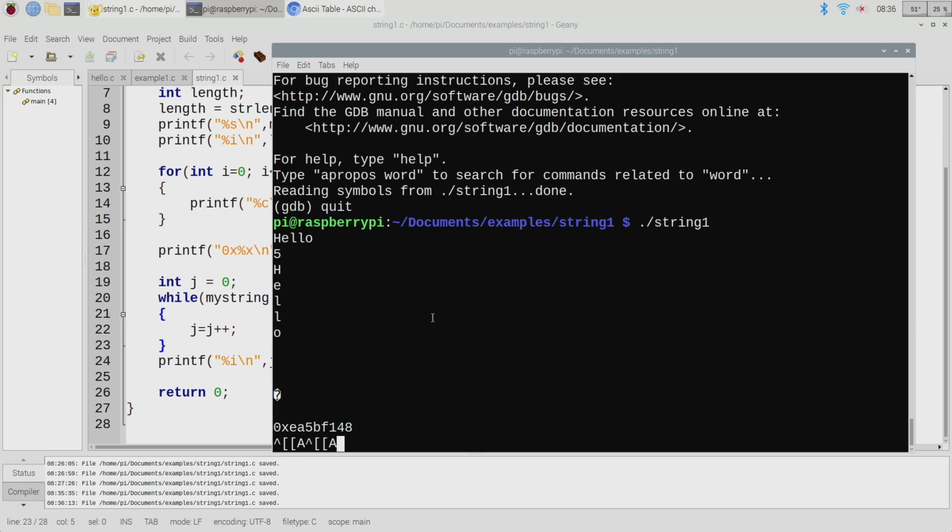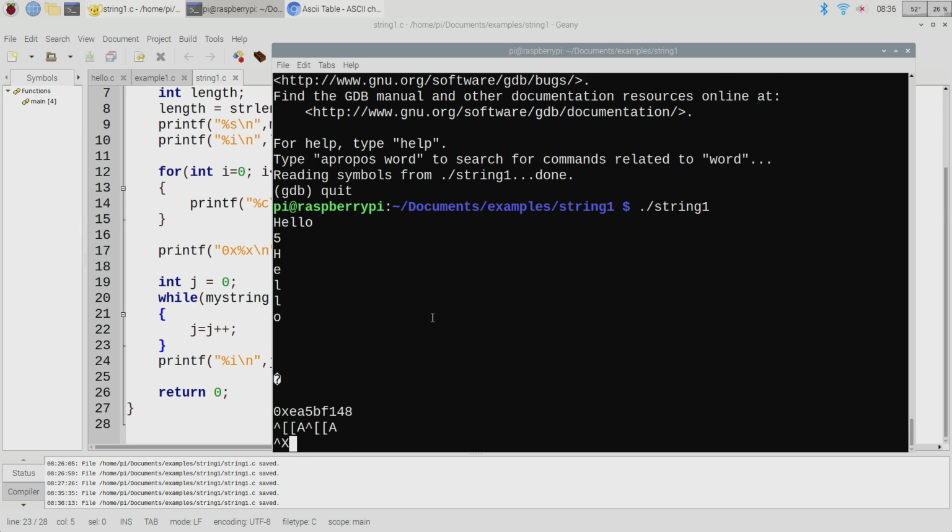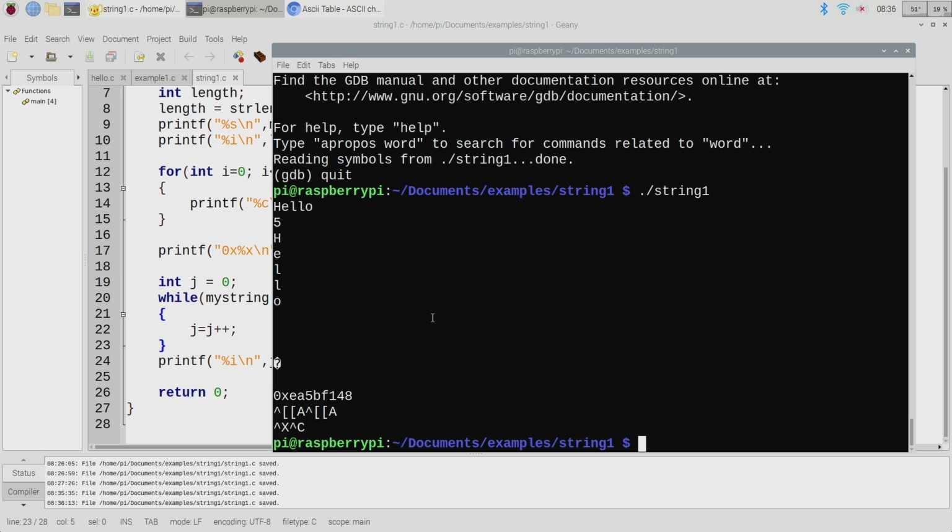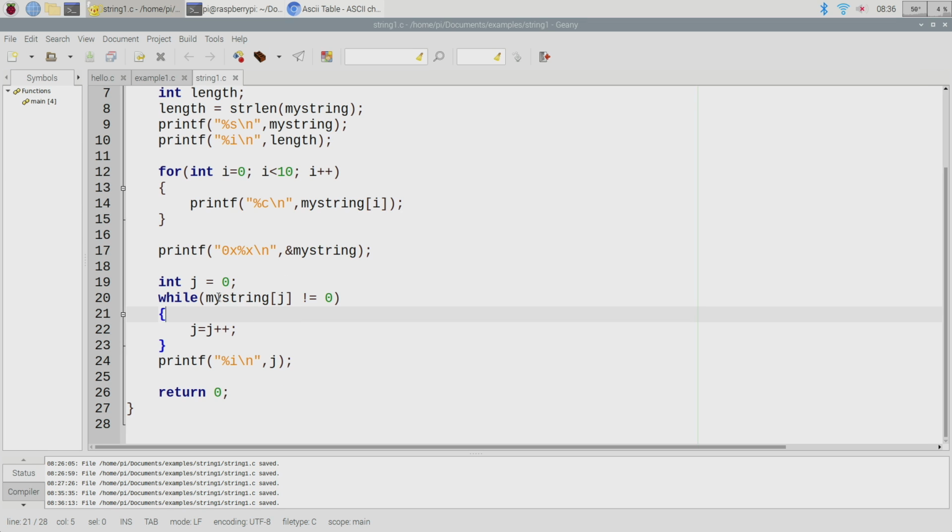Oh, program's crashed. We got ourselves into a nice infinite loop here. So what's going on? Why are we getting into a loop here? The issue is this comparison. So my string of j, what is that?